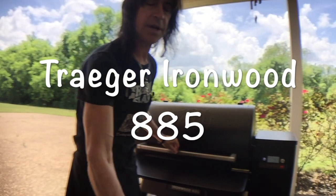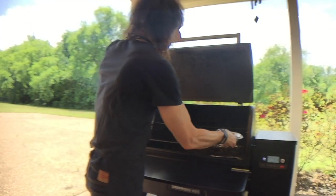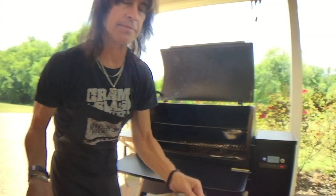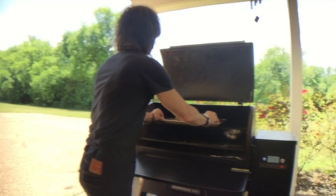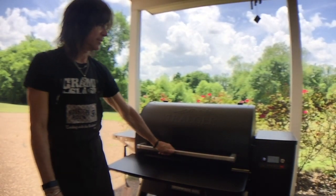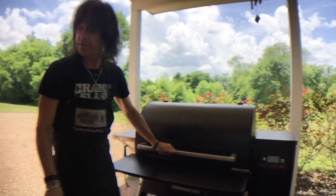Okay, the grill is heated up. I'm gonna stick a pan of water in there too. Tray up here on the top shelf, so that they don't overcook. And I'm gonna hit my old super smoke setting to really douse it. And we will let that go for a little while.